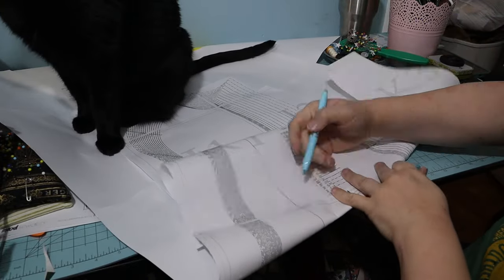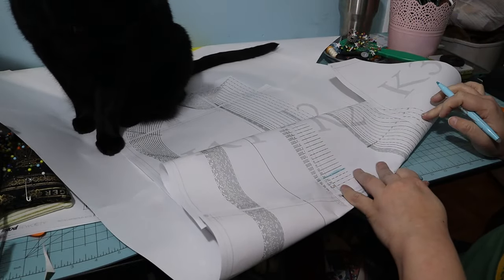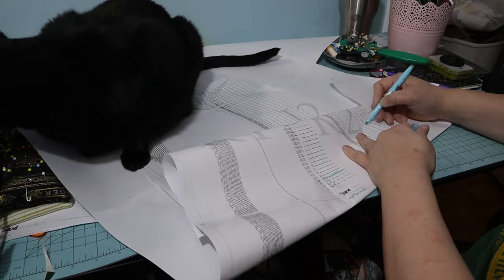As I said, this pattern is huge and uses a lot of paper. Hercules was on hand to help, though. I highlighted my cutting lines.